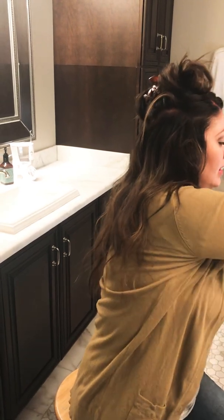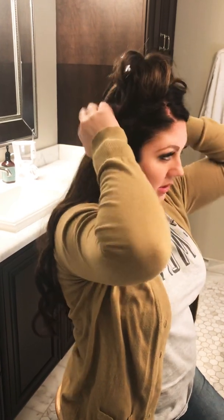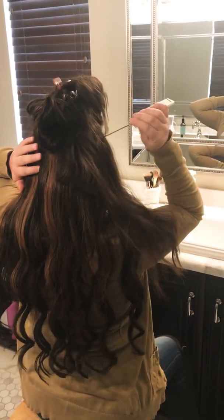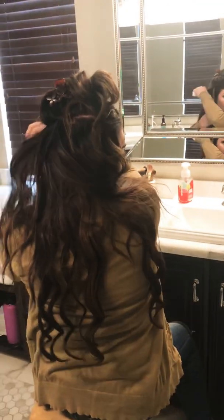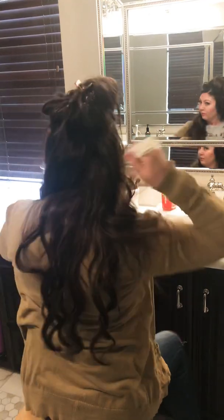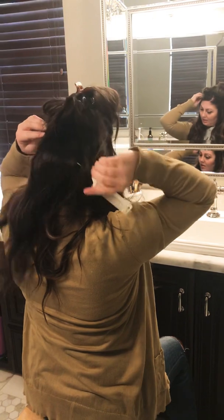And you take the halos and you place them over the hair and where you want them. And then I like to pull this natural hair up over the halo. Some people don't. Some people just drop the hair that you've got in the clip over it. But I like as much of my natural hair on top of the halo as possible. It's just something I've found that I like to do when I wear them. I think they look better and they feel better and they feel more secure.